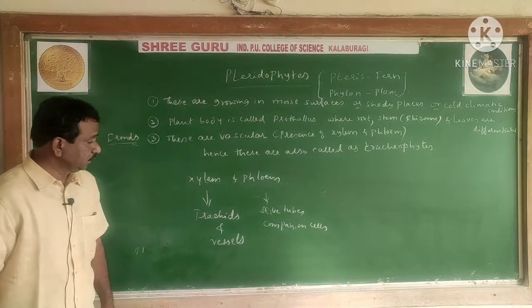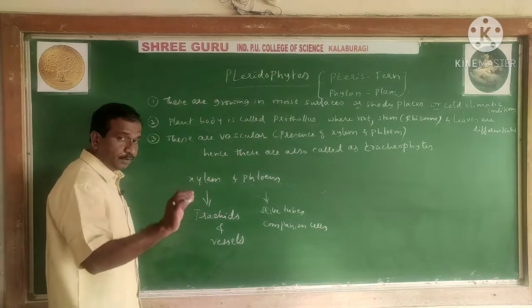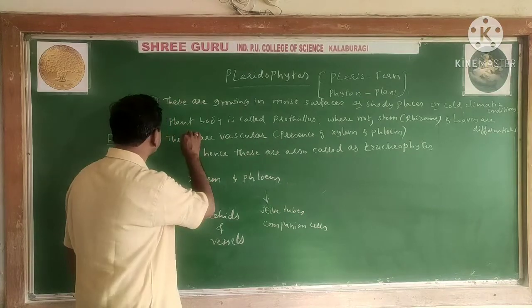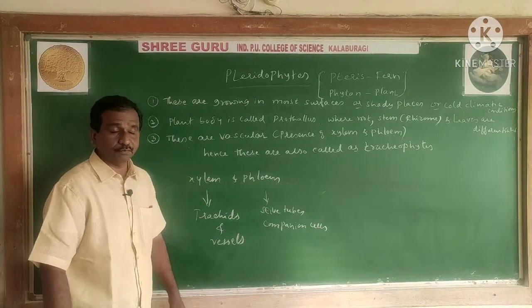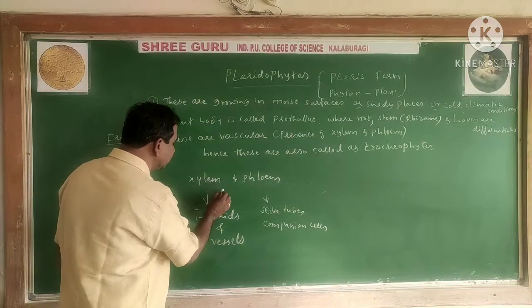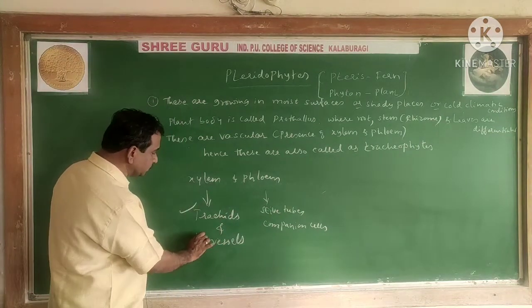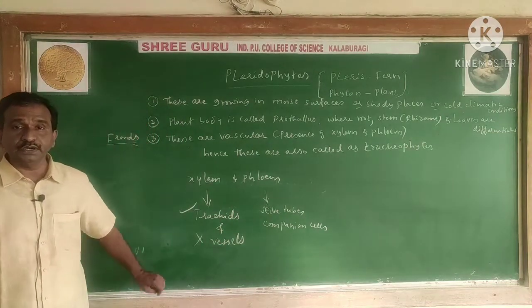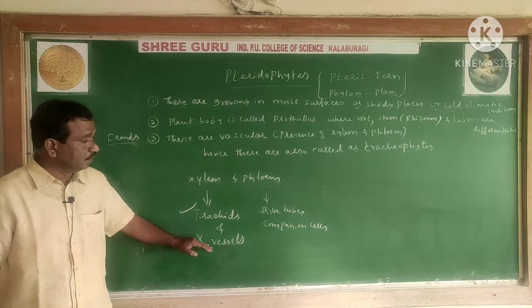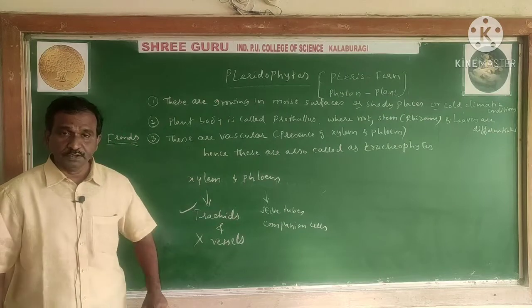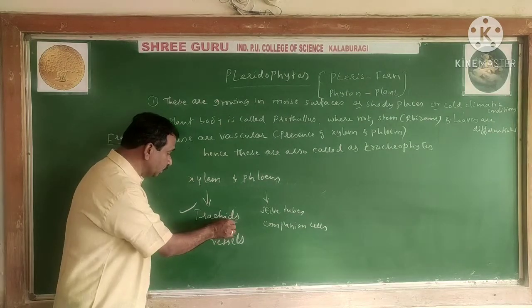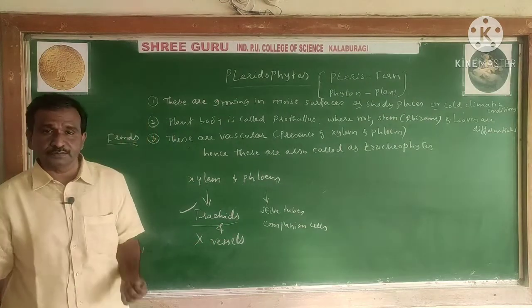ನೋಡಿ ಎಷ್ಟೊಂದು ಇಂಪಾರ್ಟೆಂಟ್ ಇದೆ. Companion cells ಅಂದರೆ ಇಂಪಾರ್ಟೆಂಟ್ ಪಾರ್ಟ್ ಈಸ್ ಇನ್ ದ ಕೇಸ್ ಆಫ್ ದ pteridophytes. First time we are observing the xylem and phloem. That is why in the xylem only tracheids are present, vessels are absent. Only tracheids are present, vessels are absent. Companion cells are absent in the case of phloem. So like that, ಇದು ಬಹಳ ಇಂಪಾರ್ಟೆಂಟ್ ಇದೆ. Tracheids are present, vessels are absent.